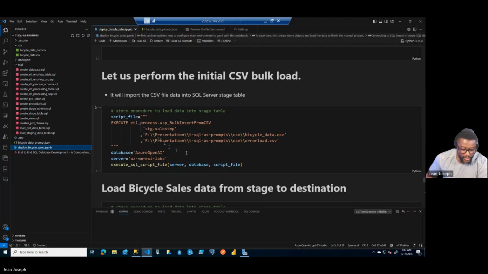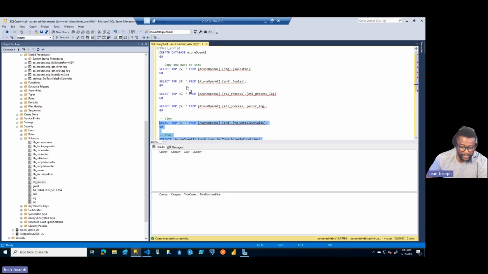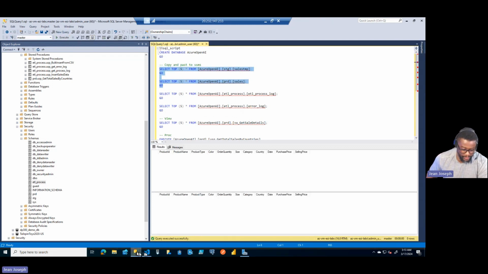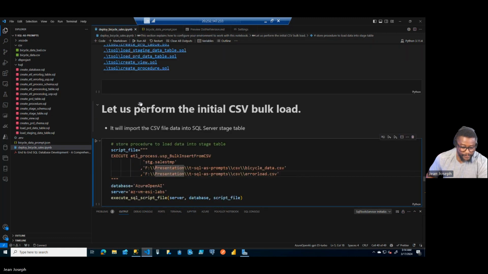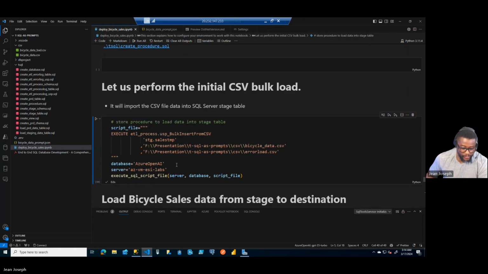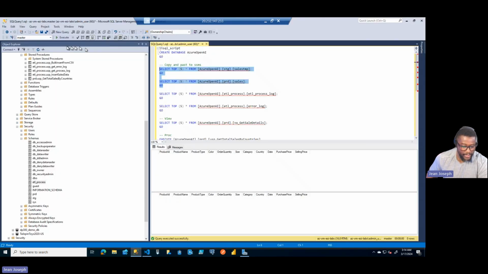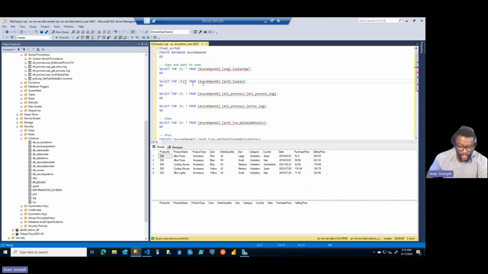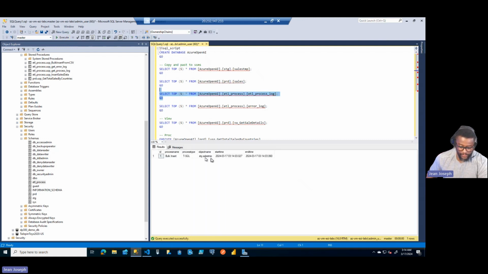So now let's go and execute this. Let's go back one more time. Remember, we don't have any data on this stage, right? So no data. Let's go and execute this. Perfect. Now it's done. If we go back here, you can see that we have data, but we don't have data on production yet, but we should get data in the logging process, right? So let's go. You should see that we have our entire information, the start and the end of our executions. But there were no errors.